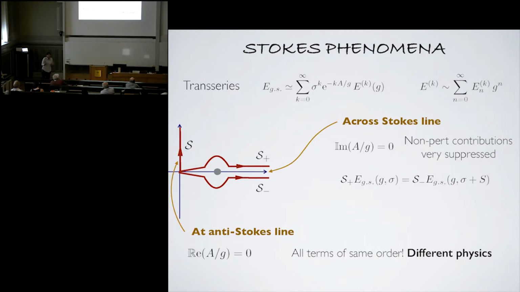So there's absolutely no change in our physics. However, imagine that you take a summation across a line where the real part of this argument is 0, so it's only imaginary. Then it's oscillatory. So then what happens is that these exponentials now will be all of the same order. And what you'll have is actually different physics. So this will hint towards a phase transition. But if you didn't have the full non-perturbative completion of your observable, you would miss this information.